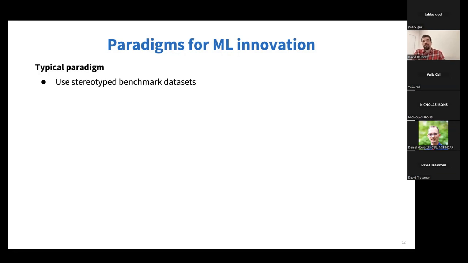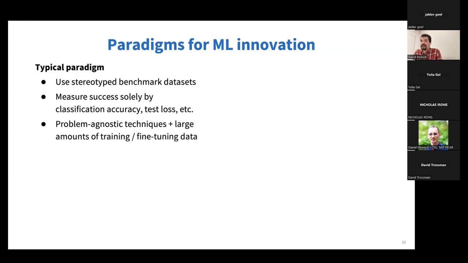create algorithms based upon certain stereotyped benchmark data sets. If you've ever worked in machine learning or work with machine learning people, you've probably seen a lot of these data sets, things like ImageNet, MS COCO, MNIST, CIFAR-10, et cetera. These kinds of data sets are used to compare different models. They're also used to pre-train different models. And really, there are a few key data sets, depending upon your area, that everybody uses. You typically measure success based upon certain stereotyped metrics like classification accuracy, test loss, et cetera. There might be RMSE as a kind of loss. There might be various kinds of things, F1 score, and so on.